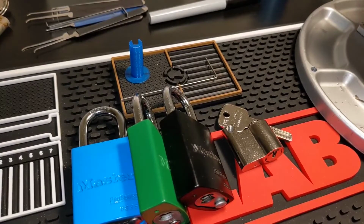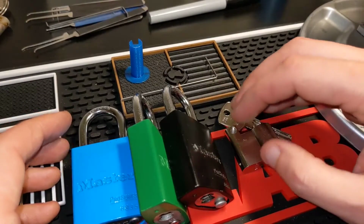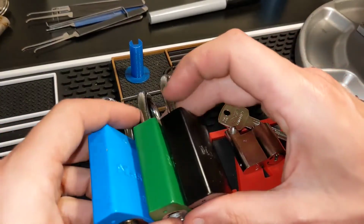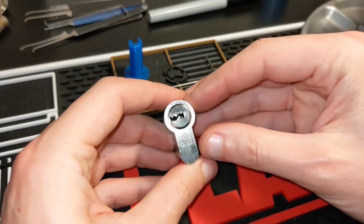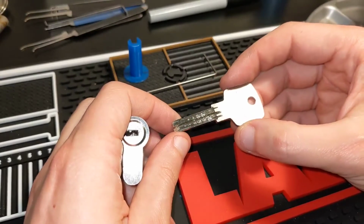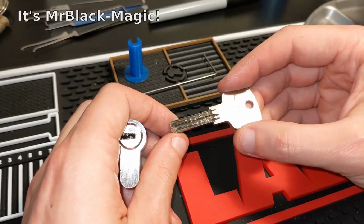In today's video I will be picking my favorite lock so far, and funny story is that it's also the first lock that I bought back in October when I started my lock picking journey, and it was from a locksmith in Los Angeles. And he sold me a bunch of these Master 6835 that I picked a long time ago, but also this dimple lock that I identified as being the same model as the ABUS EC700 that recently had some nice videos published by Monitor Darkly and Mr. Black Magic.